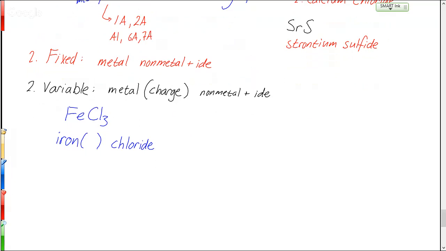It might help to just write this out like this. We've got one Fe, and we've got 3 Cls. They're all -1. So what's the overall negative charge in this formula? -3. So what does the charge on iron have to be to balance that out? +3, right. You see how that works? The overall compound has to be neutral. So if we've got an overall -3, then we have to have +3 also. And so that tells us that we put a 3 in the parentheses.